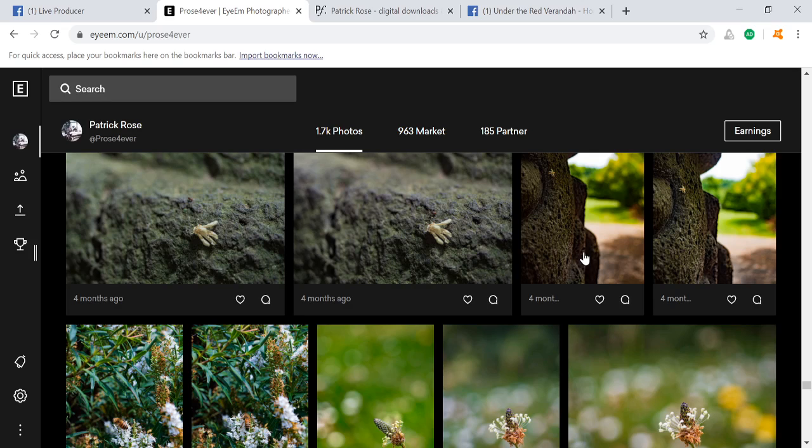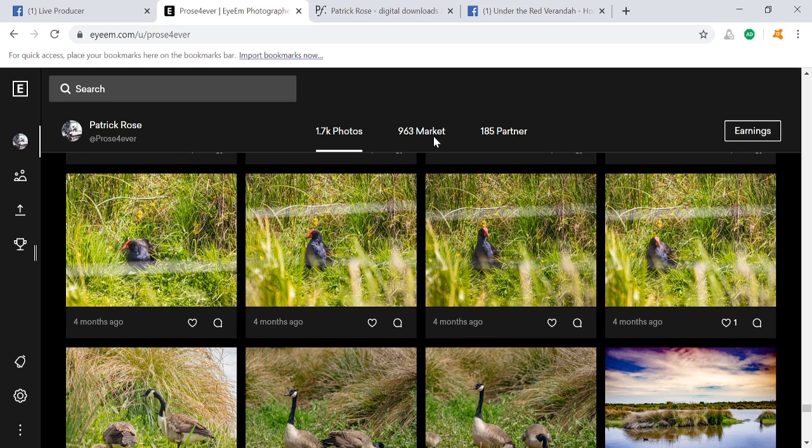It's free to sign up, and you can upload as many photos as you like. And as you can see, I've got just over 900 photos on the market at the moment.